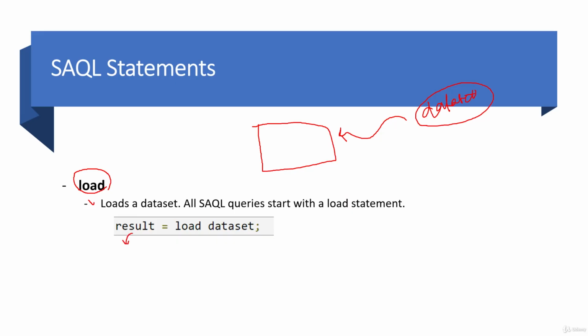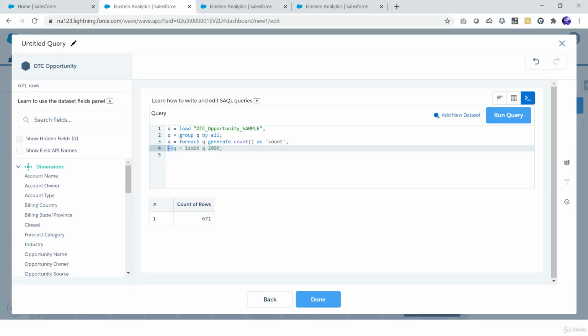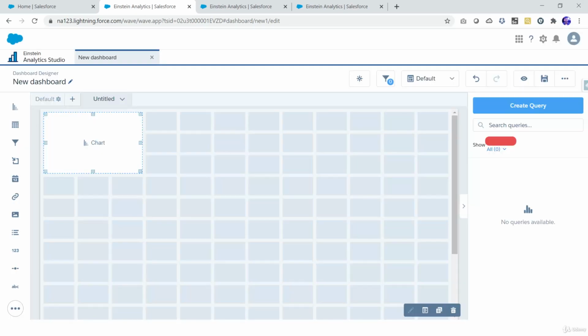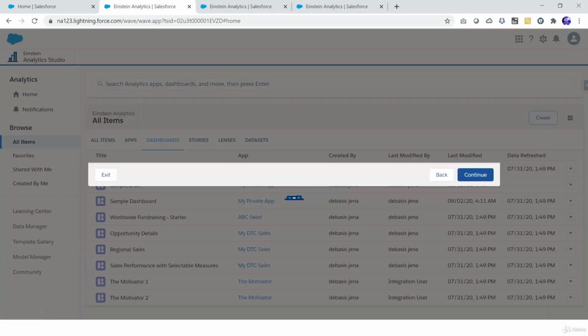If you see the example I was writing here, q equals load, this one. That means this is my data set name which is going to be loaded. I'm going to start by creating a dashboard, and then we'll manipulate that dashboard with my SQL statements.